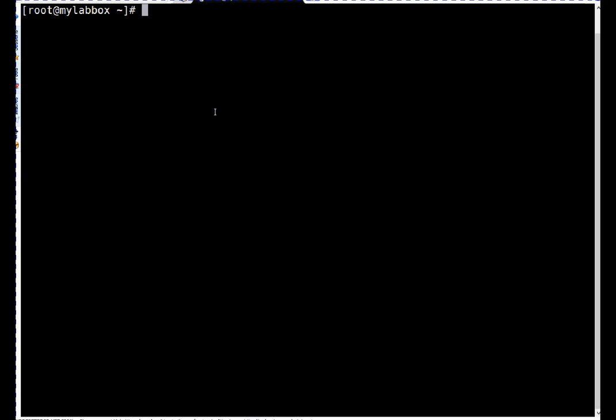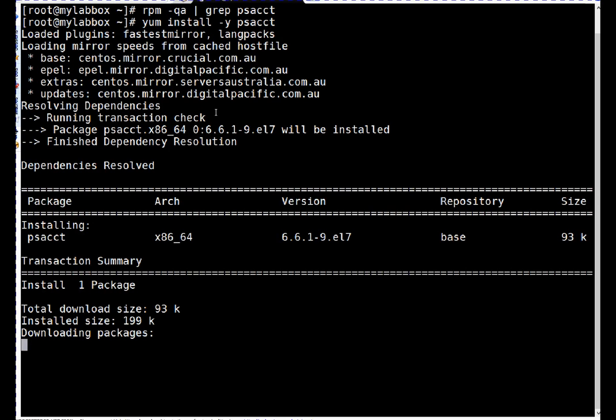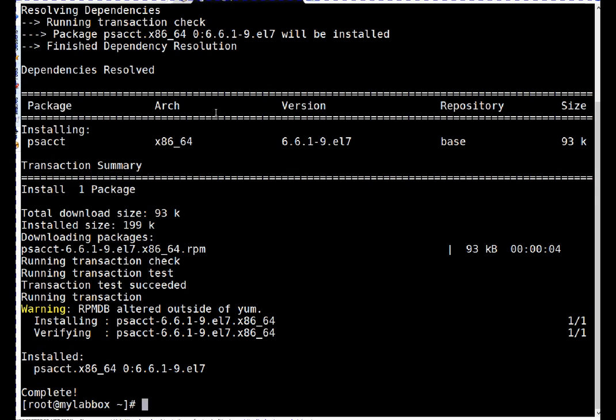To begin technically, the first thing we have to verify is whether we have the accounting package installed. As I said, the package name is psacct. If you see, right now it is not installed. I'm going to use yum install -y, saying yes because I have to confirm the install of psacct. The system is connected to the internet, so it will download the package from the YUM repository. In case you are not connected to the net, you can use other methods like a local install using a DVD or ISO image, or you can create your own local YUM server.